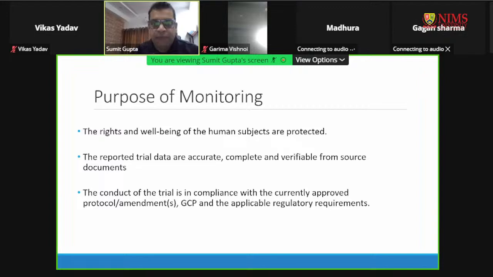And it also says that the corrective and preventive actions should be implemented in such a way that it should be proportionate to the risk. If the risk is high, then you need to have more robust corrective and preventive actions. But if the risks are less, then you can take a moderate approach.